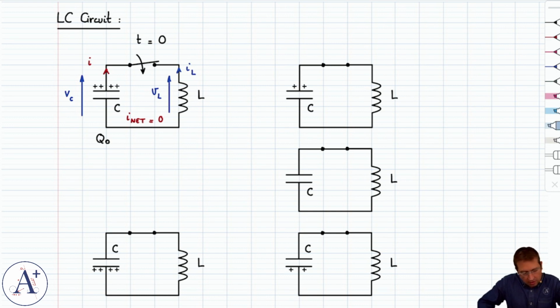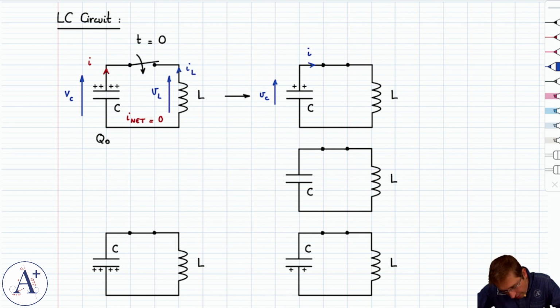Now that actually makes sense because VC is going to be exactly equal to VL, and therefore VL is going to drive initially an induced current that exactly is going to counter the current I that would want to flow out of the capacitor. However, over time, the capacitor is going to win because some charge is going to be able to leave eventually, and as time moves on, the change seen by the inductor gets smaller and smaller. And so, certainly it's true that as charge leaves the capacitor, the voltage VC is going to drop. And so here we're going to have a current I through the circuit. And of course, if VC drops, then VL also drops because VL is always equal to VC. And that means that, well, the inductor is fighting a little less. And so what we have is a current that grows over time as long as there's charge on the capacitor plates.